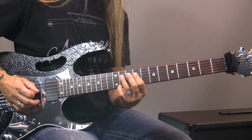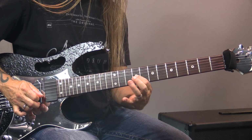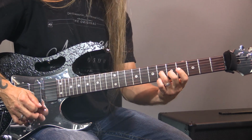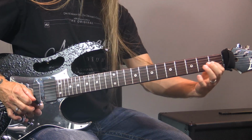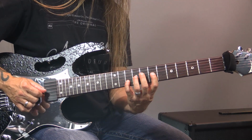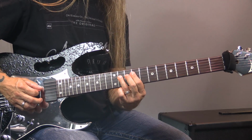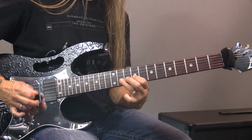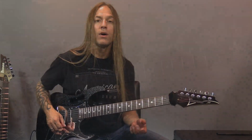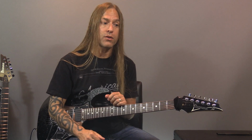But see, I'm always aware of my volume, because if my volume's all the way up, I'm going to get that kind of sound. If I drop it back a little bit, and then see, if I want to go into another lick, you'll notice that I'll just turn that volume back up. So I've gotten very fluid at being able to move back and forth, either adjusting the toggle switch or the volume knob.